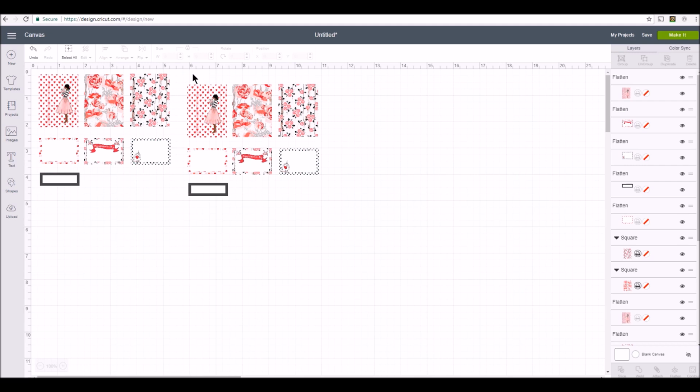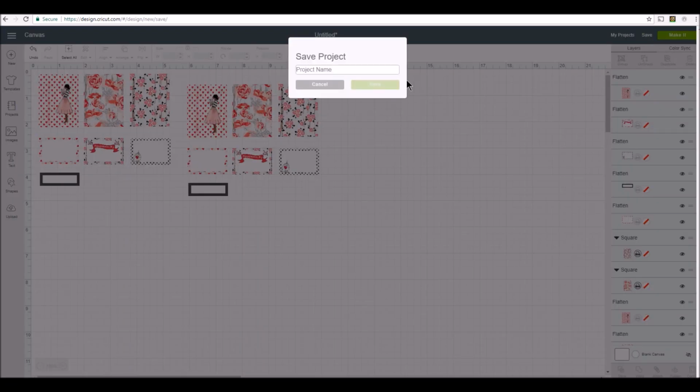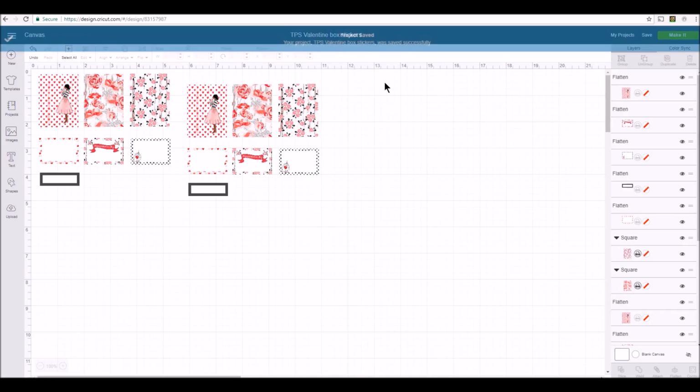Oh, one more thing, just to save, we need to save. So on the top right here, we go up to save, and we give our project a name. Let's call it Valentine Box Stickers, and we'll press save. So our project is saved.